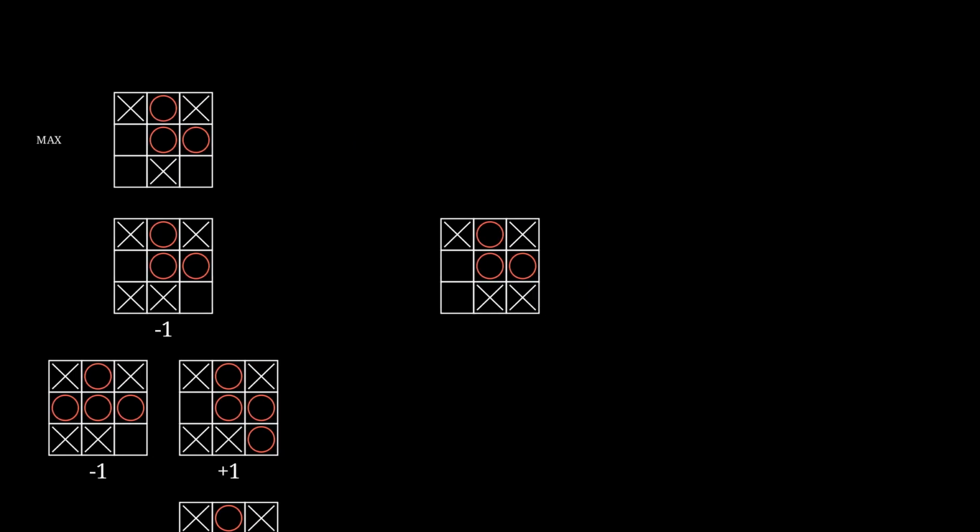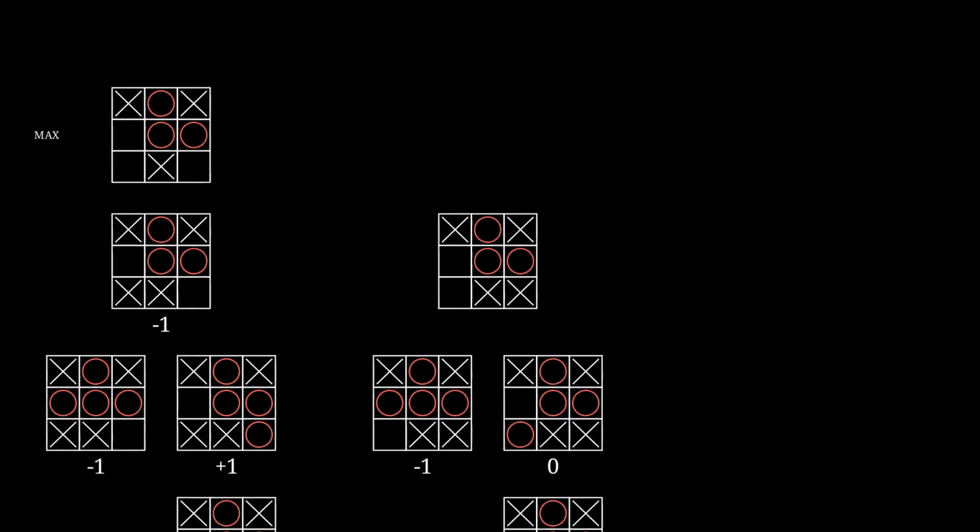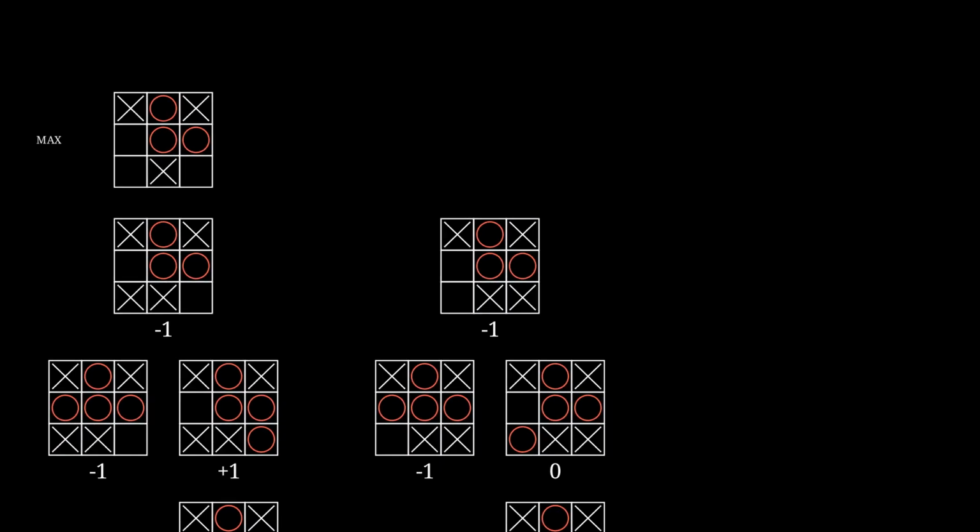Now let's do the same exercise for the right path that the X player can choose. Once again, the O player has 2 options at its disposal. The left path leads to a victory for the O player, which corresponds to a score of -1. The other path ends in a draw. This corresponds to a value of 0, and we backtrack this value to the move above. The O player chooses the minimum value of -1.